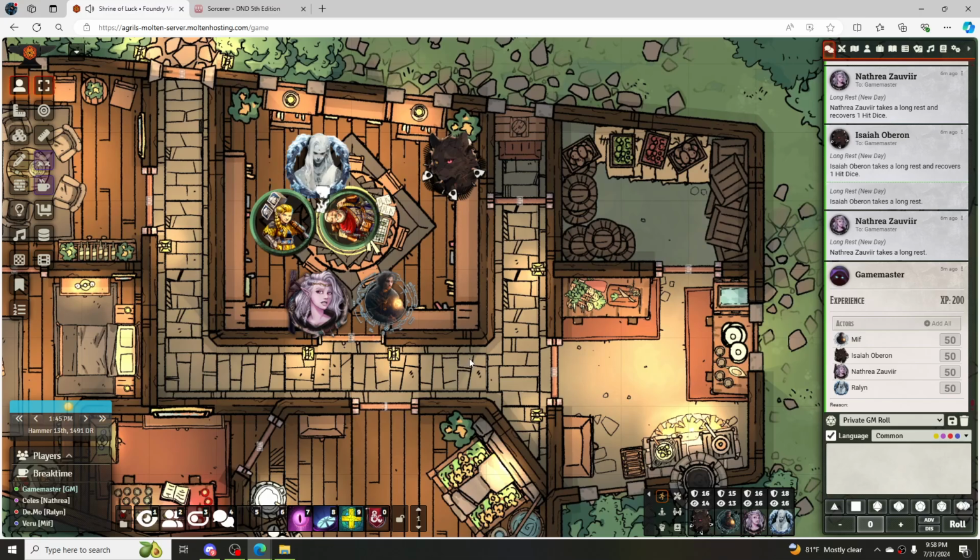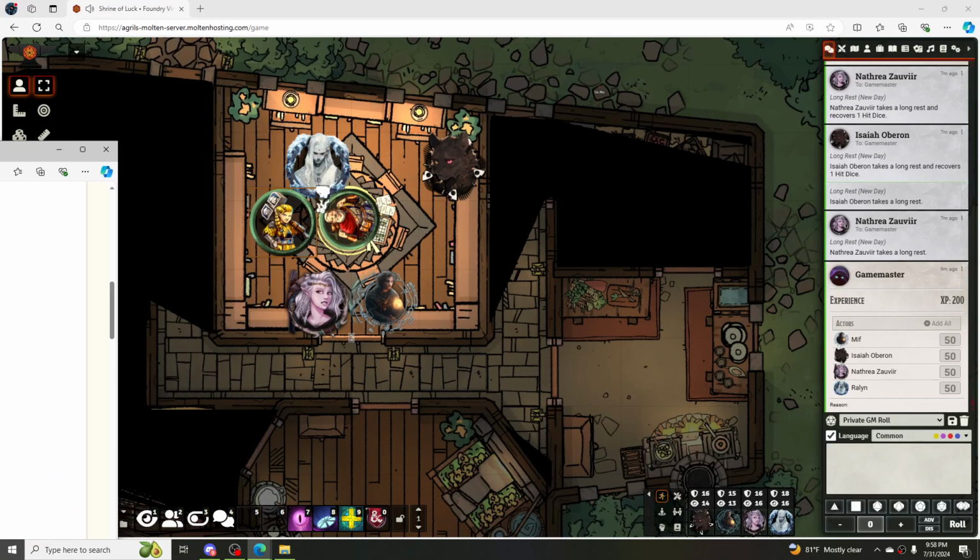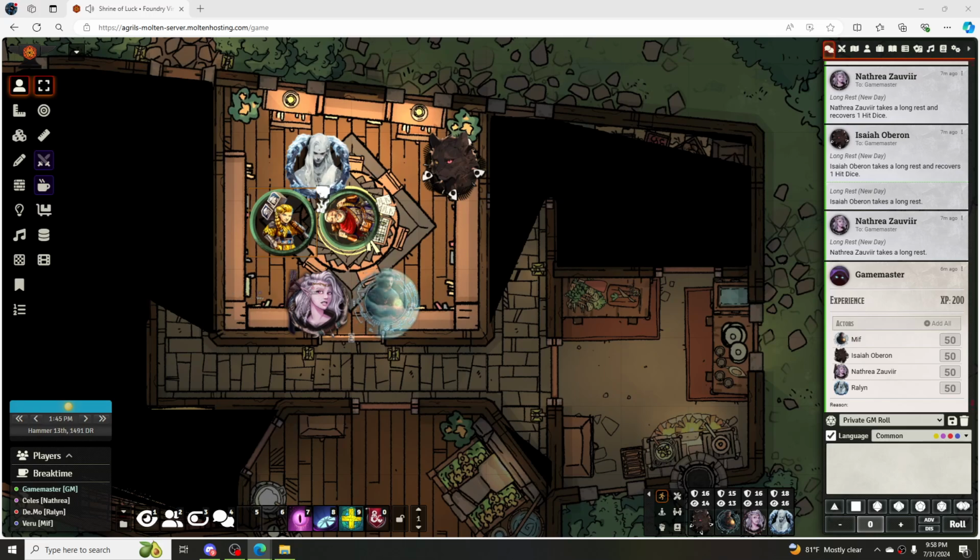We need a sleeping beauty to come kiss him and wake him up. No, we need a remove curse spell. Oh, I suppose that would work too, unless the curse involves someone kissing him.